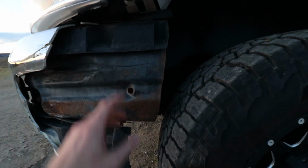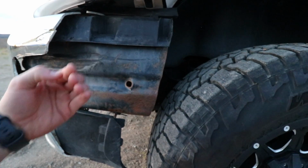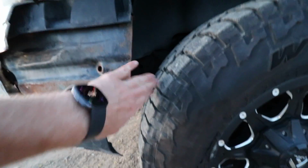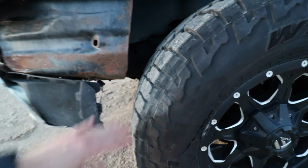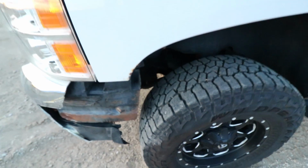Thankfully there was a random Caterpillar mechanic coming up the hill at the same time this happened, and he had a pry bar and a dead blow. We were able to wedge the pry bar in there and bend it out, then use the dead blow to knock it out a little further because this was pushed right into the tire. It still rubs a little when you're turning, but I was able to get out of the situation, so it was nice that he was there and willing to help.